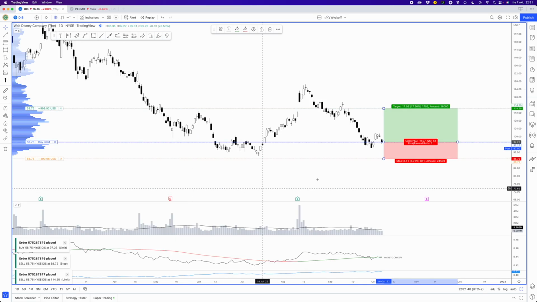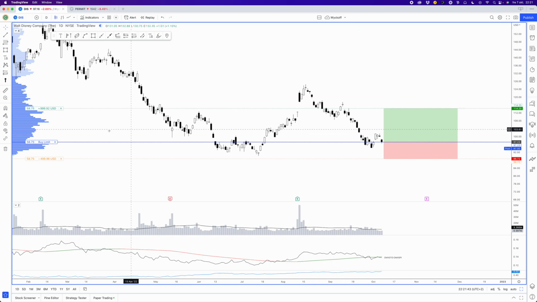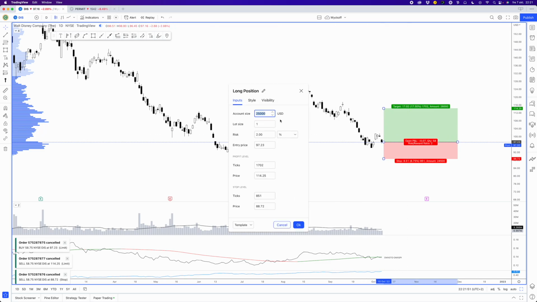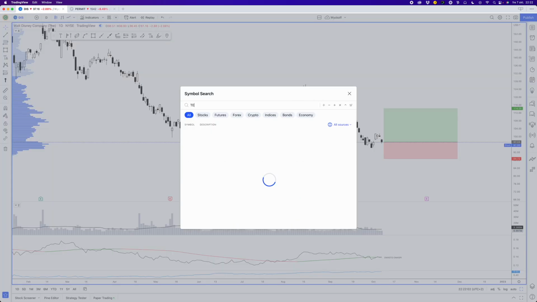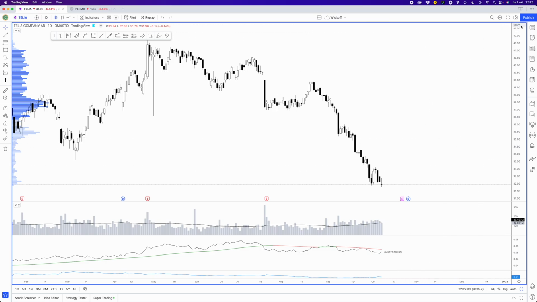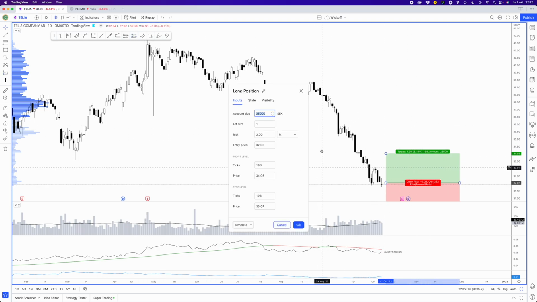Now, one thing to be mindful of is, let's cancel this trade, that right now I'm using US dollars in my account and I've entered US dollars here. If you trade multiple currencies, let's go to a different country. Let's go to a Swedish stock. Now we are trading in Swedish krona, and there's about 10 Swedish krona to a dollar. Let's put this tool in and let's risk 2%. You can see that it thinks that we have 25,000 in our account, but we actually have 25,000 Swedish kroner in our account. So that's only one tenth of dollars.